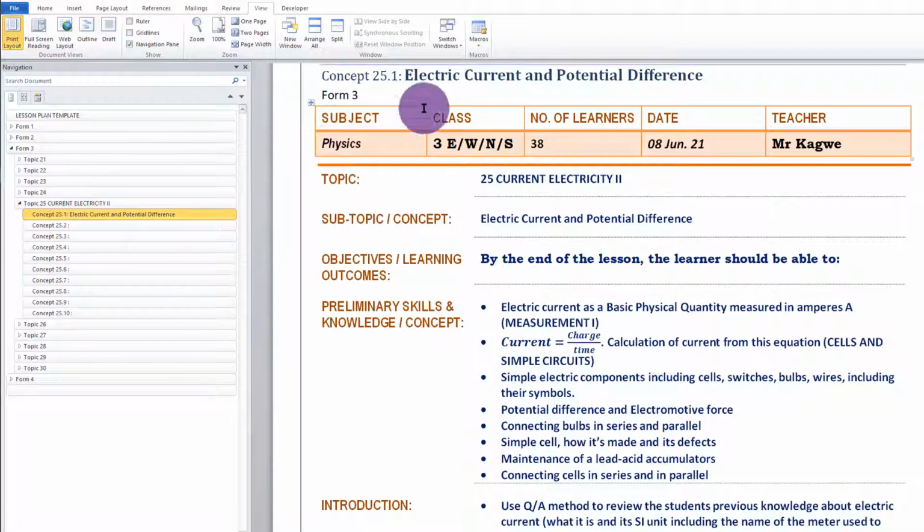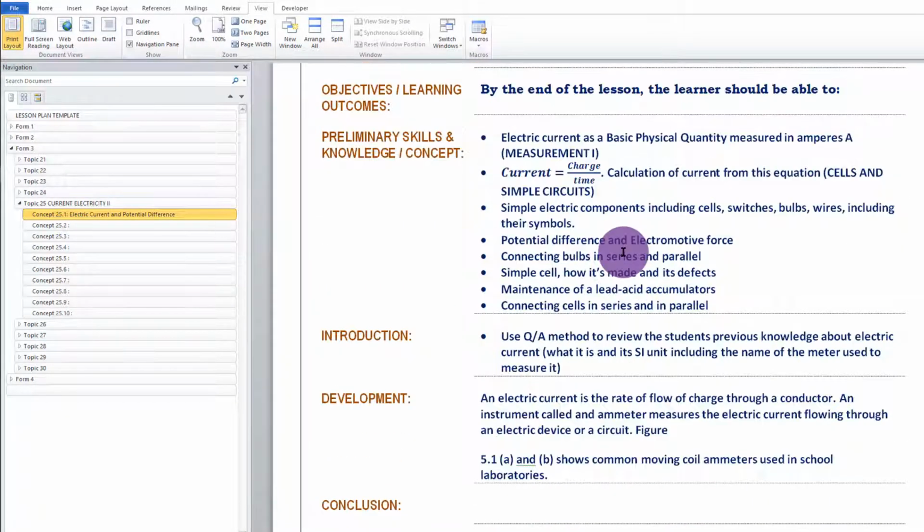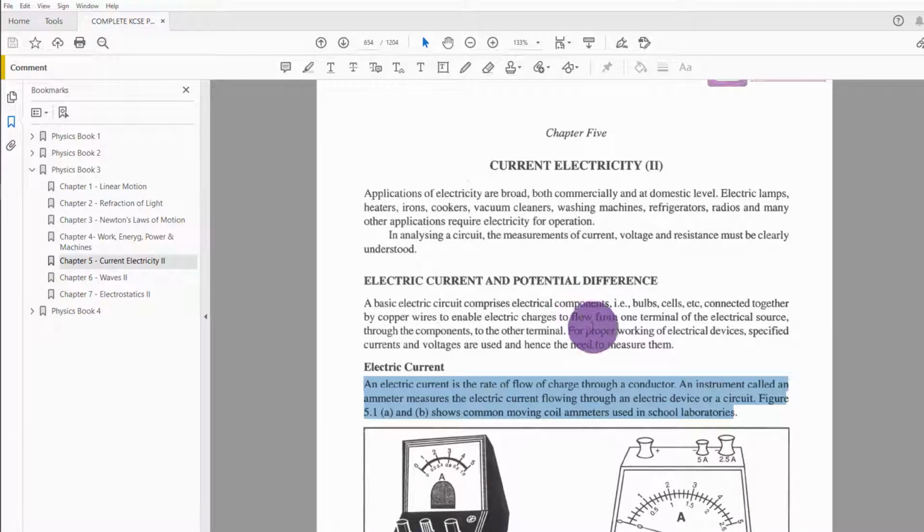I've talked about how to update all this, and it is very fast. I want to show you how to use the document that I've just shown you with this new document that I'm preparing, because this is one of the documents that I have to prepare from scratch. I have to type this information into the lesson plan template. Okay, let me go to my textbook, and over here, let's assume this is what I was interested in.